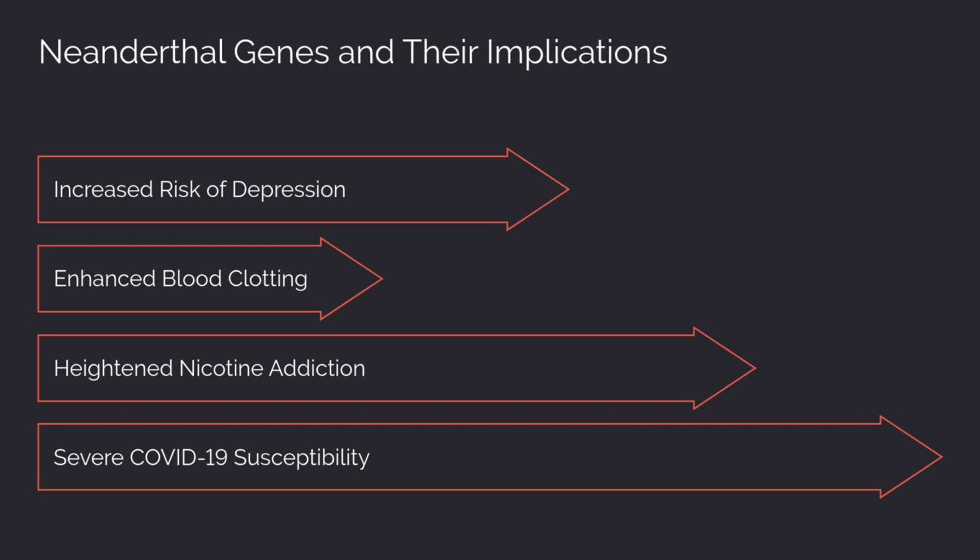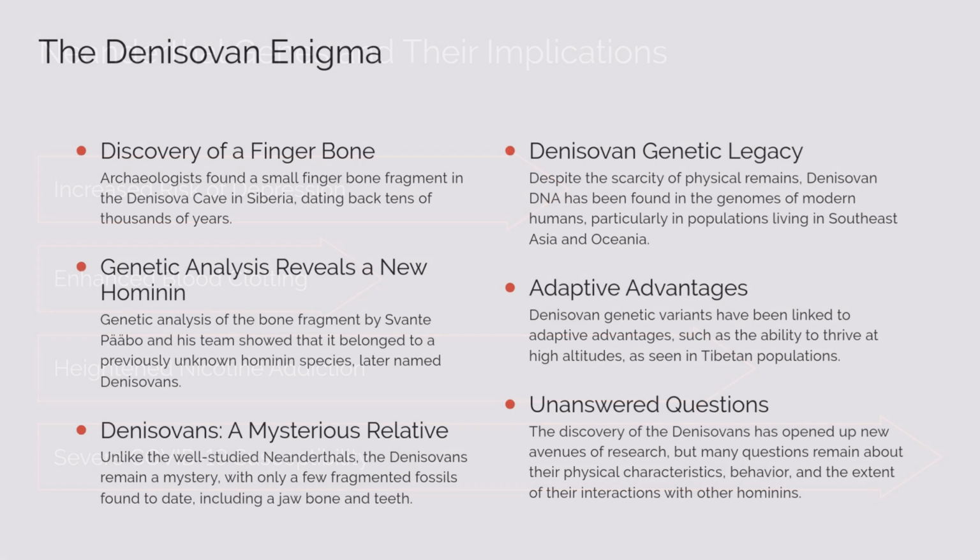It really makes you realize how connected we are to our past. Totally. It's like we have this little piece of prehistory right inside us. But, you know, it's not all about the genes. Don't forget, the environment matters too. Our lifestyle, our choices, those play a big role in our health and who we are. Absolutely. It's nature and nurture working together. But I have to say, learning all this about Neanderthals, Denisovans, mixing it all up, it really changes how I see humans.